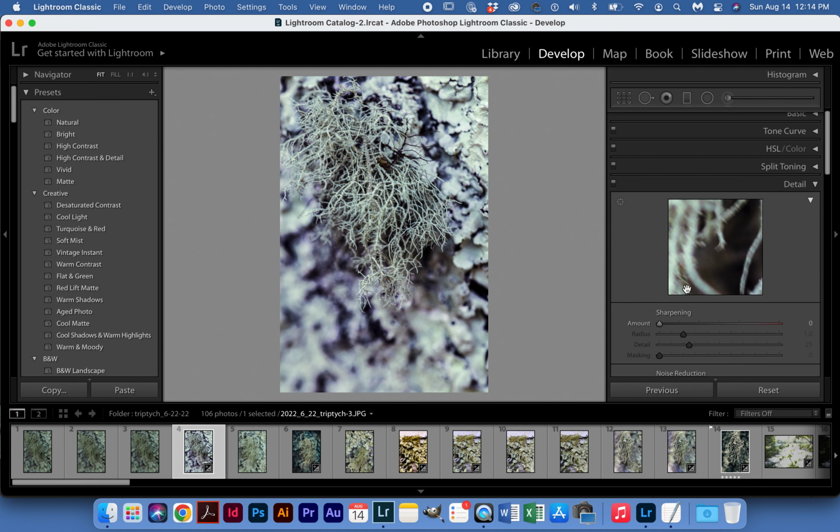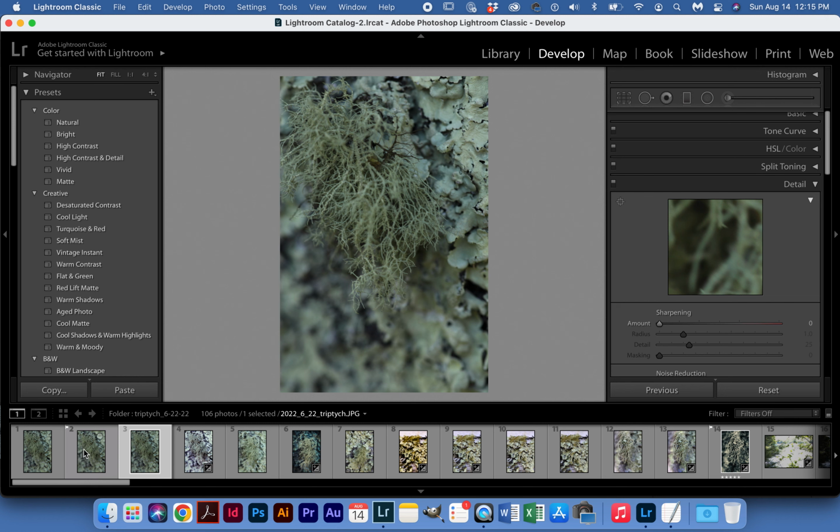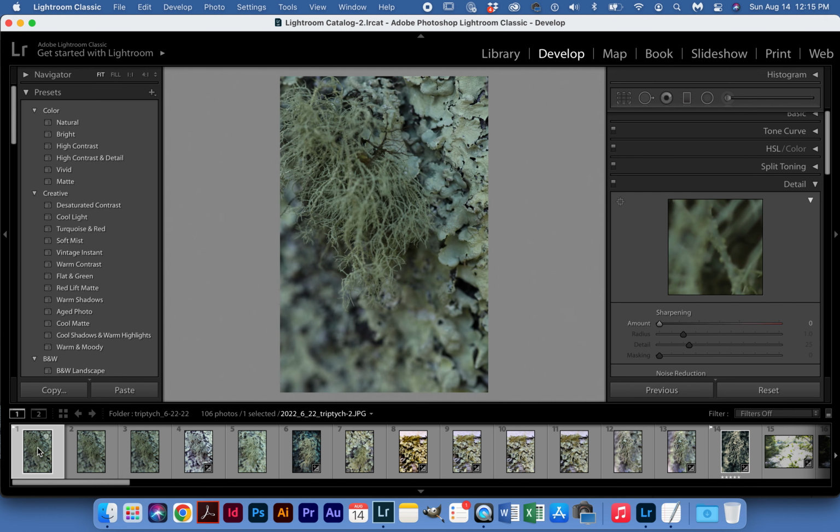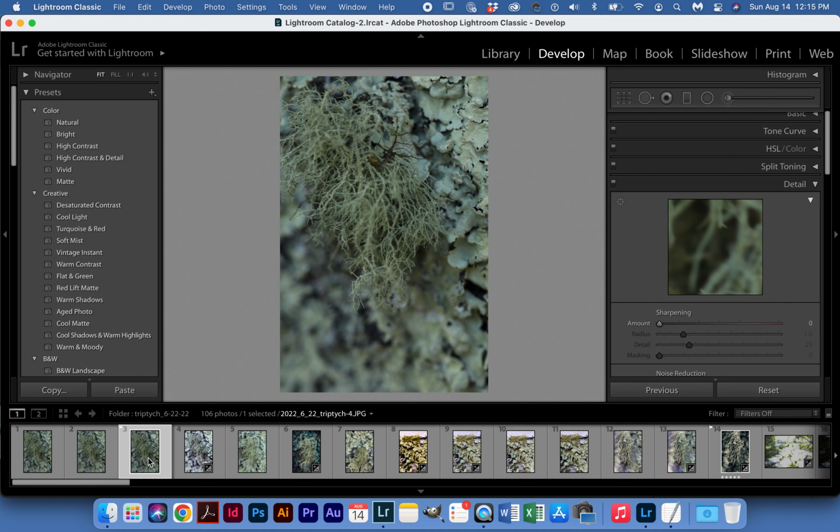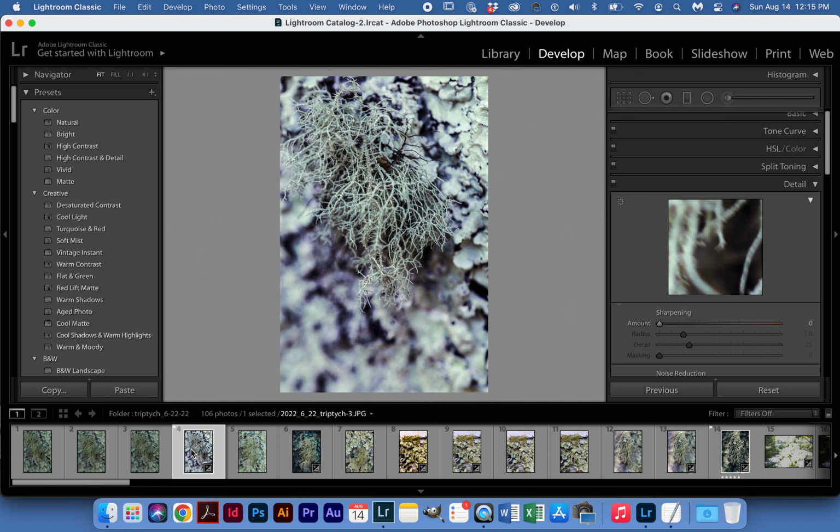I'm not going to go over the sharpening too much here, so know that it's here. You can sharpen your image. Just remember that you cannot make an out of focus image sharp. That is done in camera. So if your image is out of focus, in my case, knowing that my macro lens is really hard to focus, especially with really super shallow depth of field, I'm just going to shoot a lot and know to check that. But if you don't get it in camera in a different photograph, then you're going to have to reshoot.